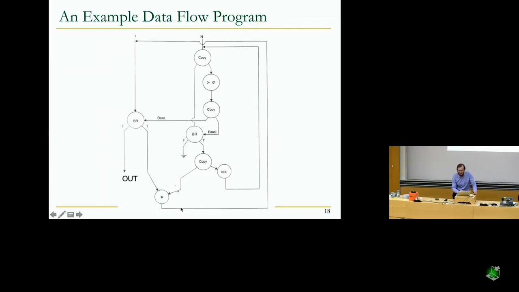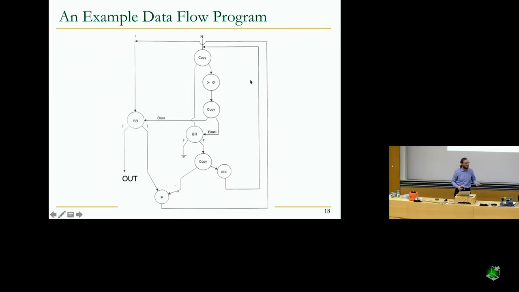N times N minus 1, and feed it back over here. And decrement N minus 1, that becomes N minus 2. Right, now you see what's happening. In the next iteration, this N minus 2, if that's greater than 0, you multiply it with whatever we had over here, which is N times N minus 1. So the multiplication's result is N times N minus 1 times N minus 2. And this becomes N minus 3, dot, dot, dot.